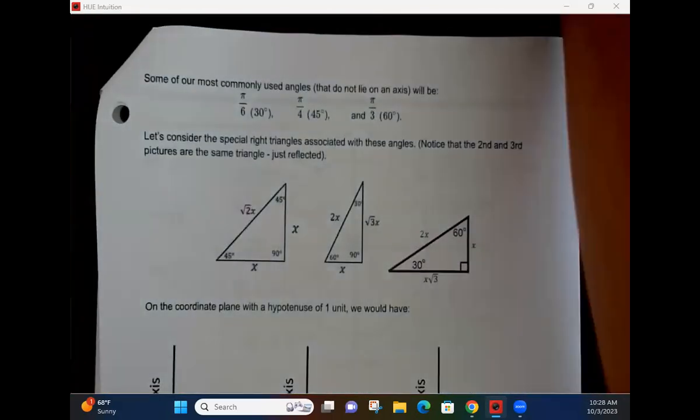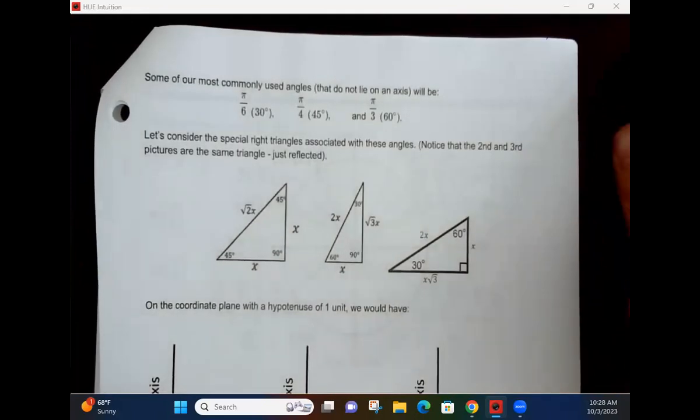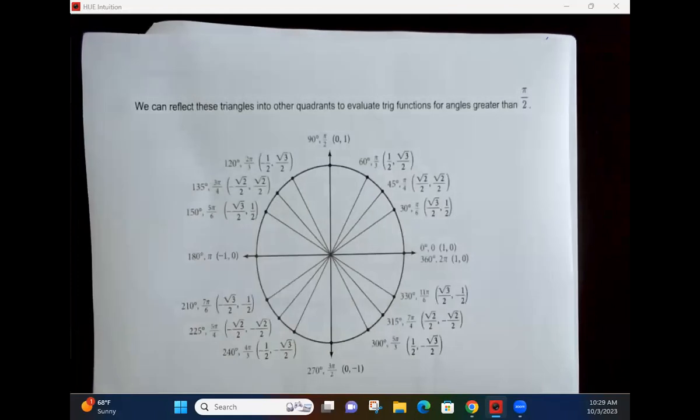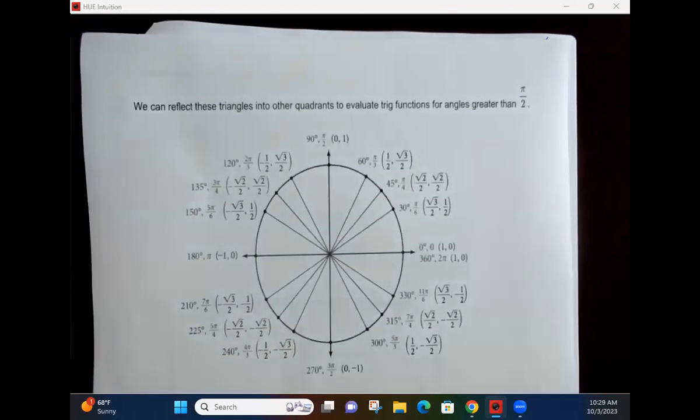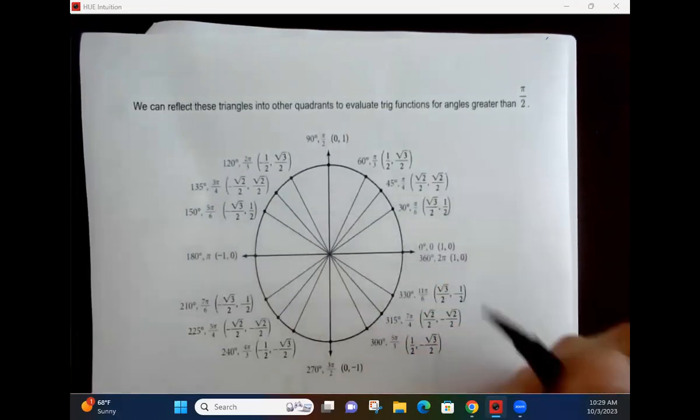Okay. On the next page, we're going to look in a little bit different way at some of those most common angles that we talked about earlier. So pi over 6, pi over 3, pi over 4. We're going to think about those instead of having you just try to memorize the points on the unit circle. This was the page from our packet earlier. Instead of just telling you to memorize all these points, what I want you to be able to do is reason through why these points are what they are. Why is this root 3 over 2, comma, a half? Why is it root 2 over 2, comma, root 2 over 2? Why are those the values that they are?